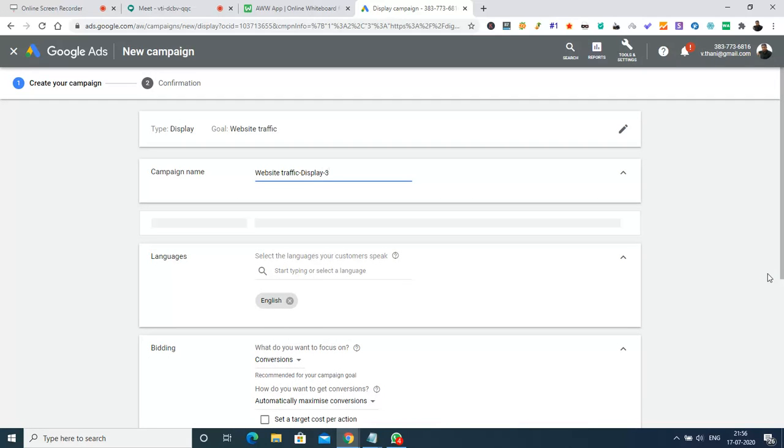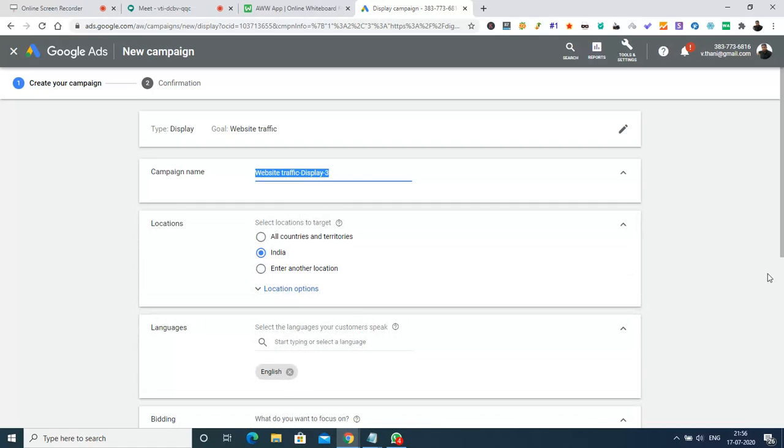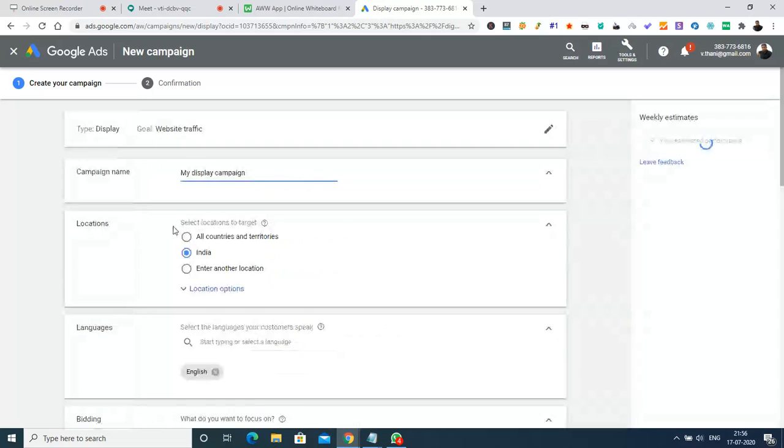After choosing the continue option, I'm going to change the campaign name to my display campaign. Now for the country, let that be all countries and territories, so I'm going to run a global campaign.